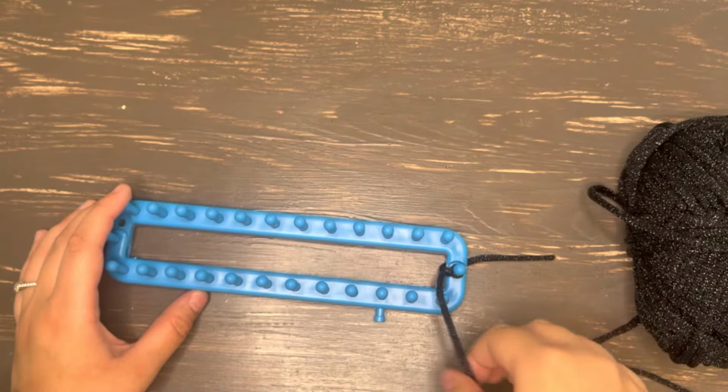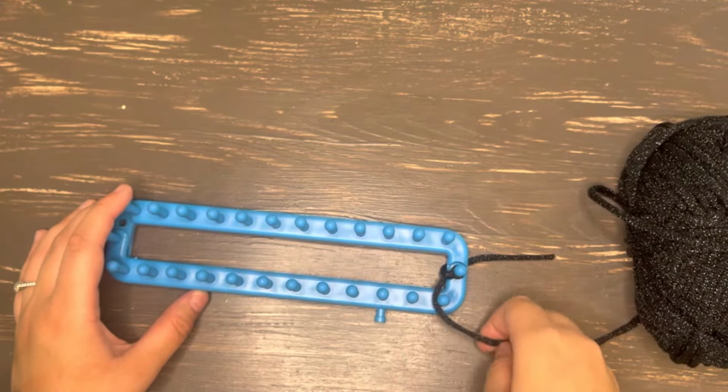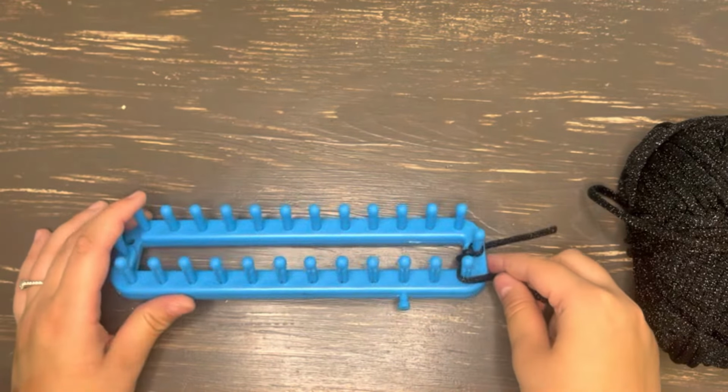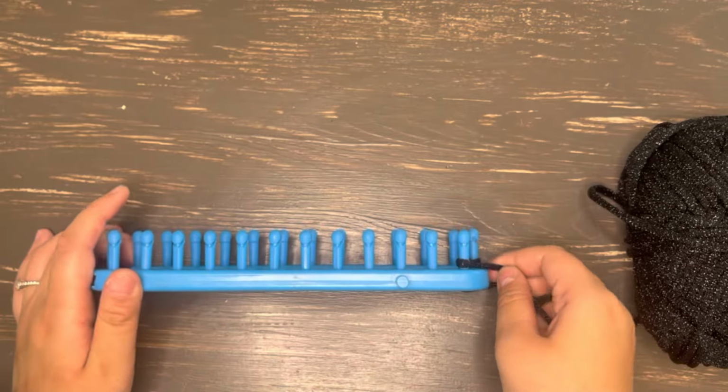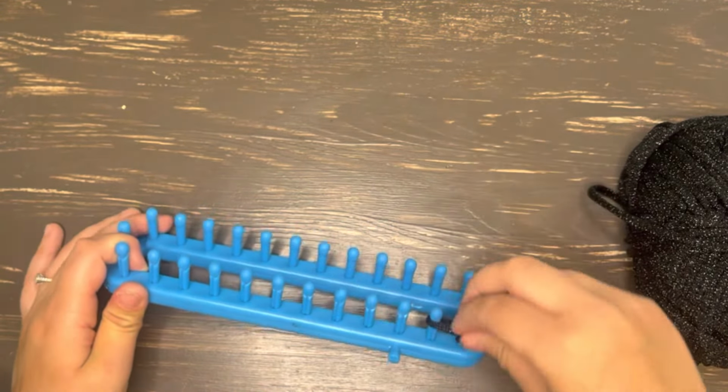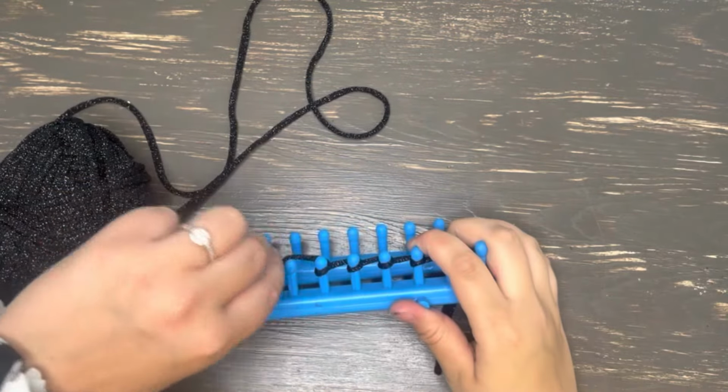So next you begin to E-wrap. This is the easiest method. There is multiple methods and different stitches you can do, but I just do the E-wrap. It is the most simple and the easiest to learn. And you just begin to wrap.